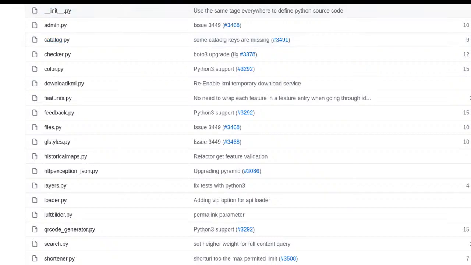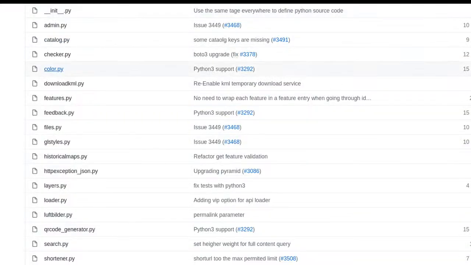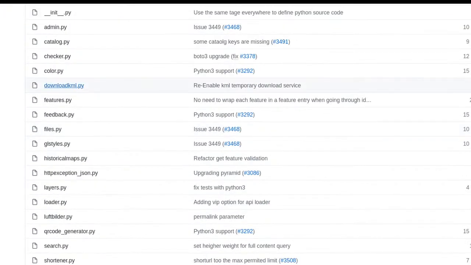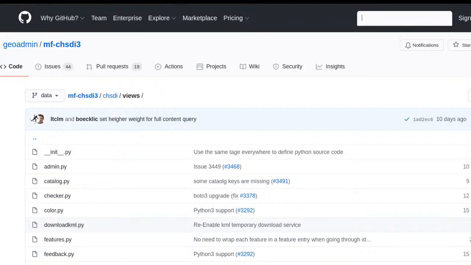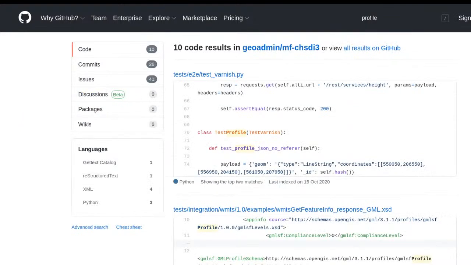I will dig through the code. What was the request exactly you're trying to use? The SDI services profile, right? Indeed. Okay, I'll have a look to see if I can make sense of it. And in the meantime, I would totally try the suggestion as a workaround, just to batch query.